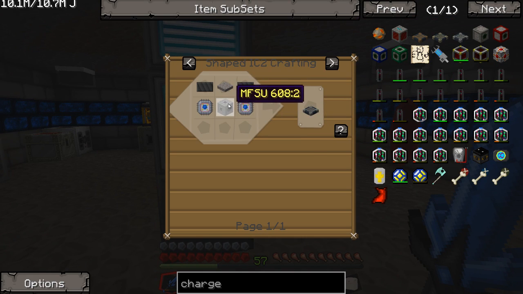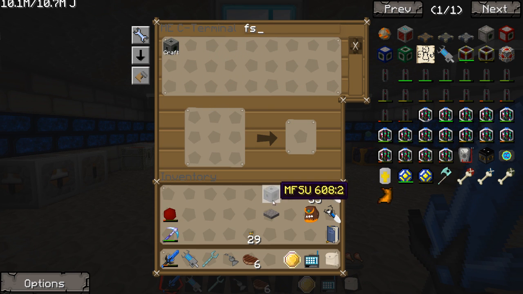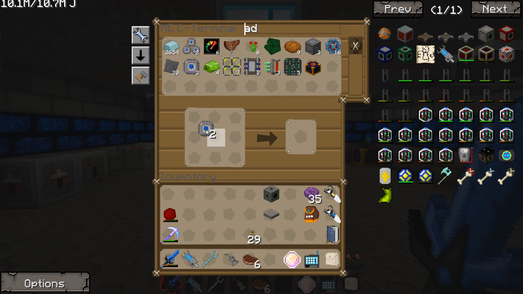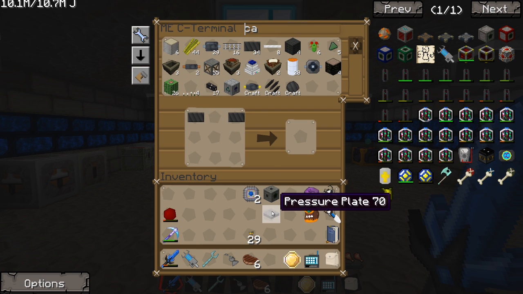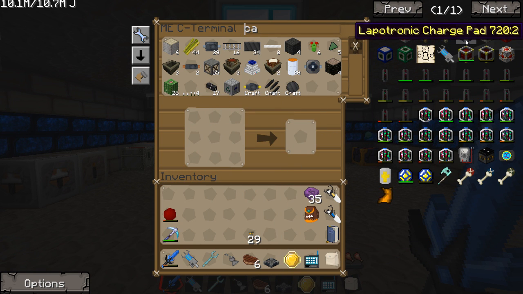Now, Lapitronic, we're going to need an MFSU. We should actually have one. Yep, sure do. Pressure plate, we're going to need 2 advanced circuits. Let's cook 2 of those up real quick. Auto-craft those up. Perfect. What else did we need? And 2 carbon plates. Alright, not bad. Got those. I believe those go there. Pressure plate, MFSU, advanced circuit. Now, there we go. Lapitronic charge pad. I believe that is the best one, I think.